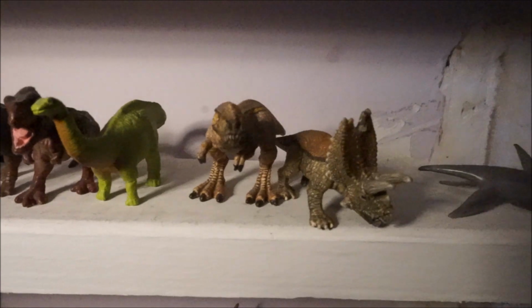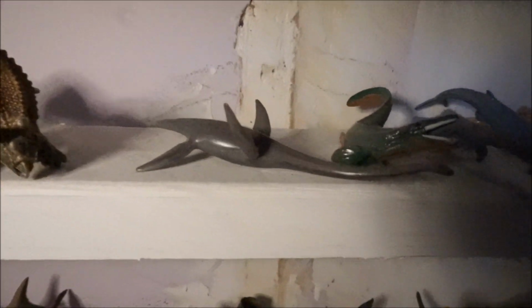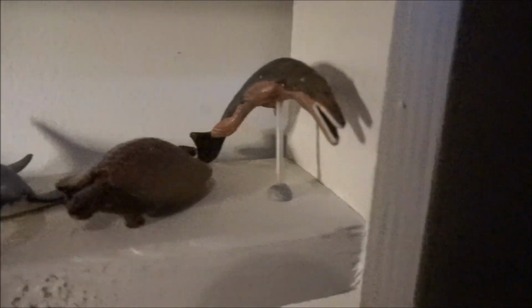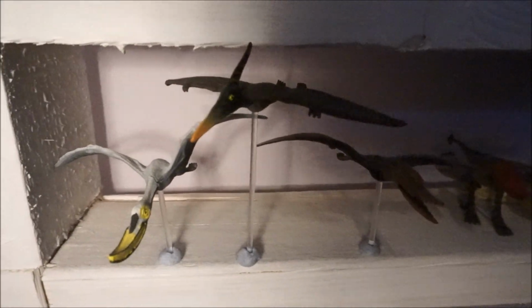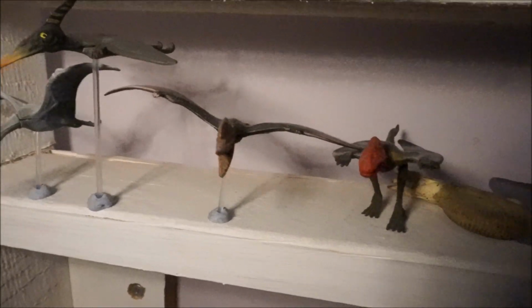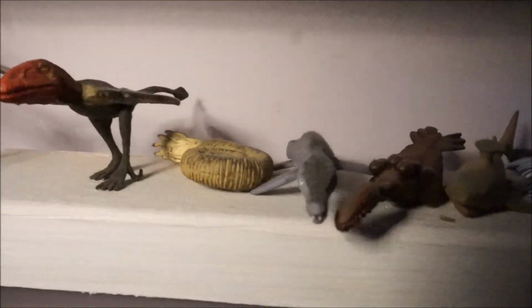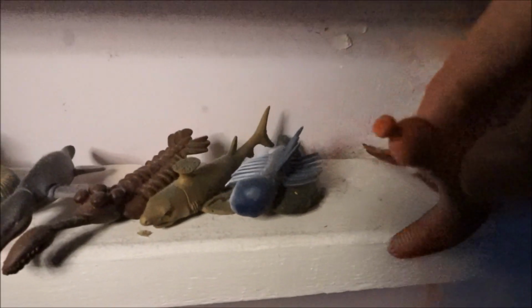And then here are the Schleich models. I gave 2 away to my sister, but that's the ones I have left. And then also over here is another set of World Safaris, and these are the marine miniatures. And then down here are these little blister packs from Marks and Spencer's, and I'm not sure if they're still going. I'm pretty sure they're discontinued now, but they are quite good, but I'm not sure if they're the best miniatures here. Well, actually they're definitely not, but they are still quite well done, especially their early life models, which are really strange, for example this one.